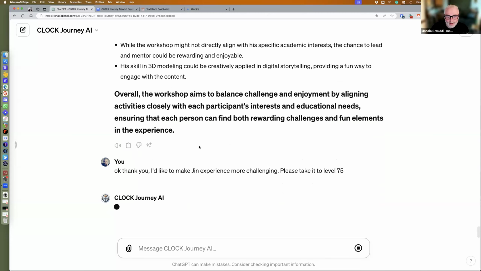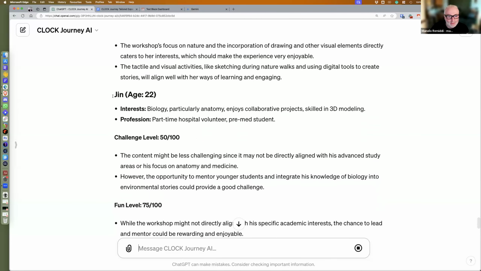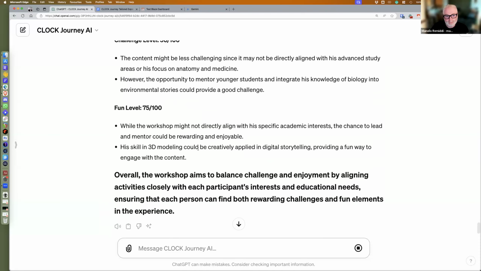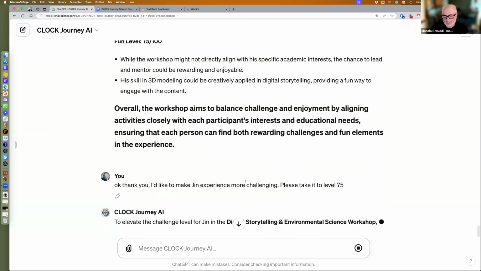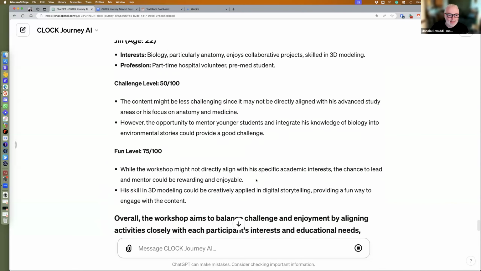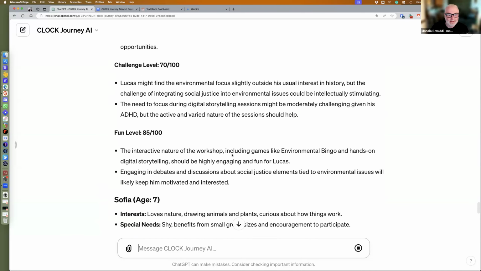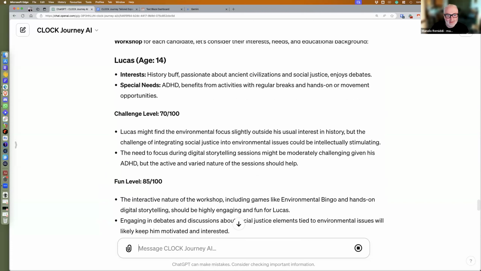So what it's going to do now is update the contribution that Jean has to the group and to this experience to be more challenging. Okay, and in this case, I just wanted to make a change without explaining why. But let's say that maybe one of the students is not feeling well. Okay, it's not 100% there. Then maybe you say, okay, for Lucas, 70 is going to be too much because he's just recovering from a flu, whatever.